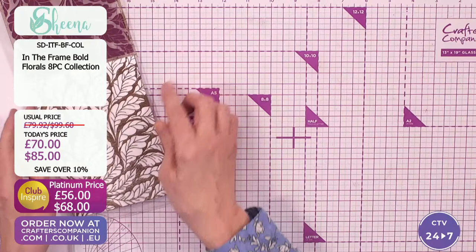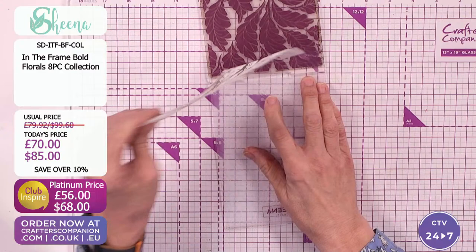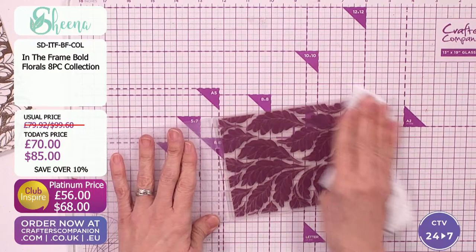So, we've got a double ink there now. And that's probably enough. You could keep going, but I think we're good to go. So, I've worn you out already, Ben. Yeah. So, the best thing is to wipe this off your folder if you don't want it to be a permanent feature, which I'm going to do. And it's nice because it wipes up great. Finesse. Fabulous. So that'll go back in there.